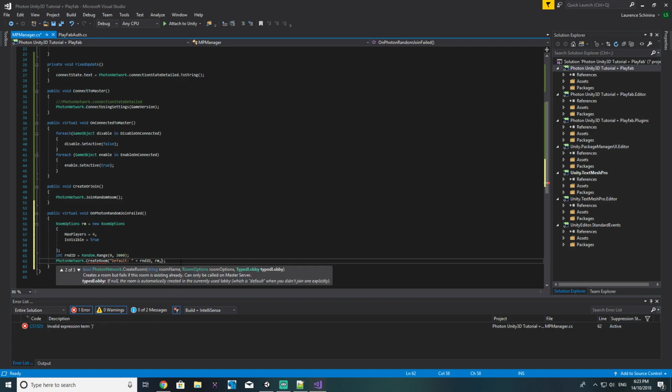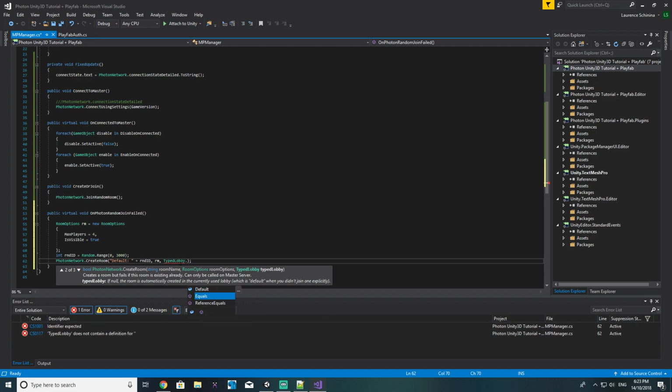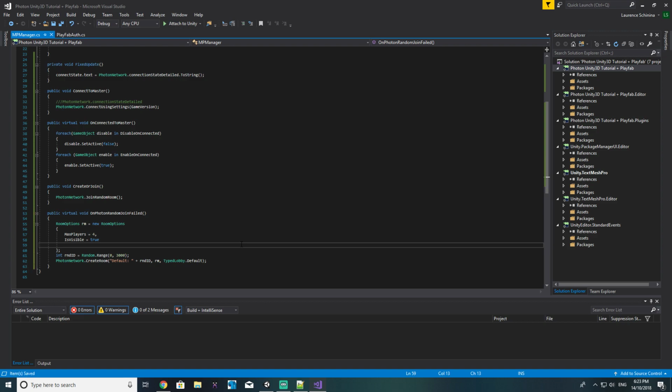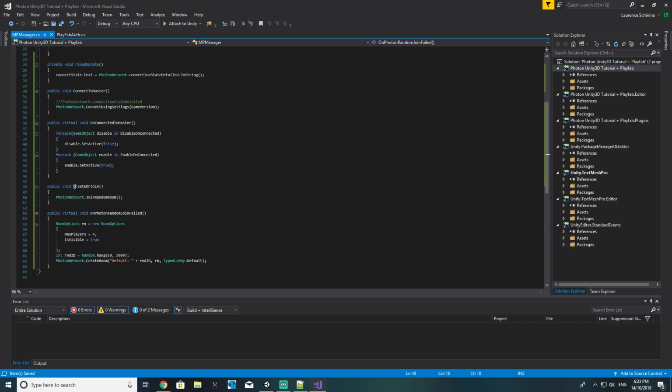Cool. And the type of lobby can just be default, like so. So now what should happen is we try to create or join, we join a random room, there is no random room, so on a random join failed, you will create your own room.